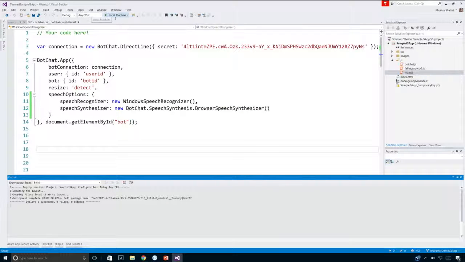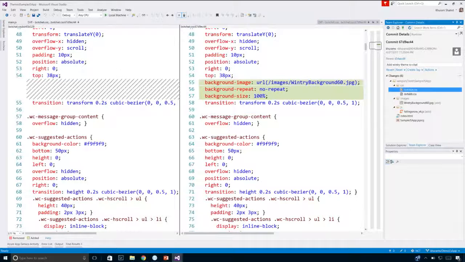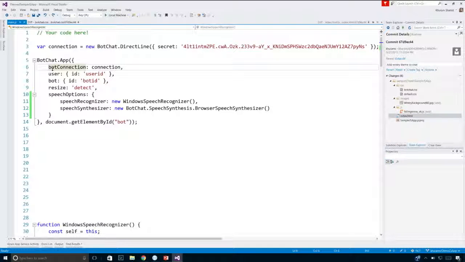And here's the exact same project, and I made only a few small changes to it. Let's take a look at those in my history. So I took the CSS file and I added a couple of tags for adding a background image, and I added the ability to animate snowflakes falling down on the screen, so I can have a theme to this application, which is a peaceful winter theme. So let's see what that looks like.